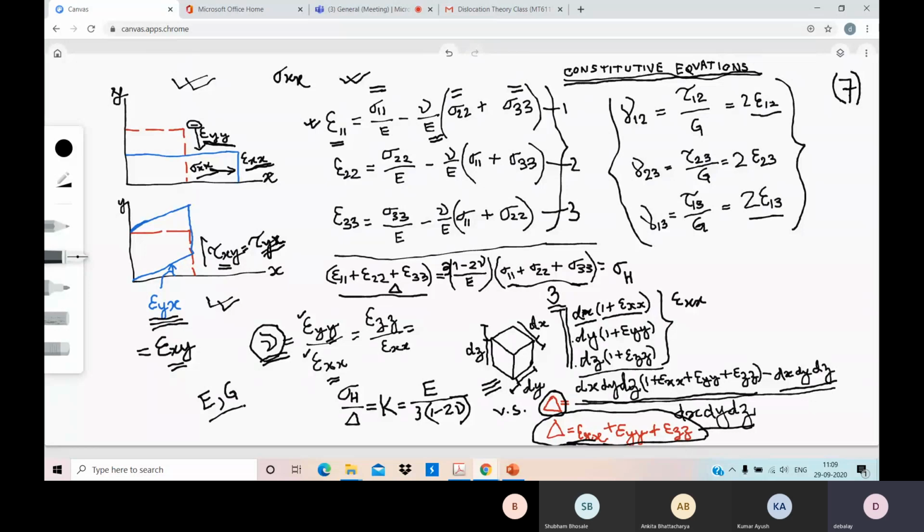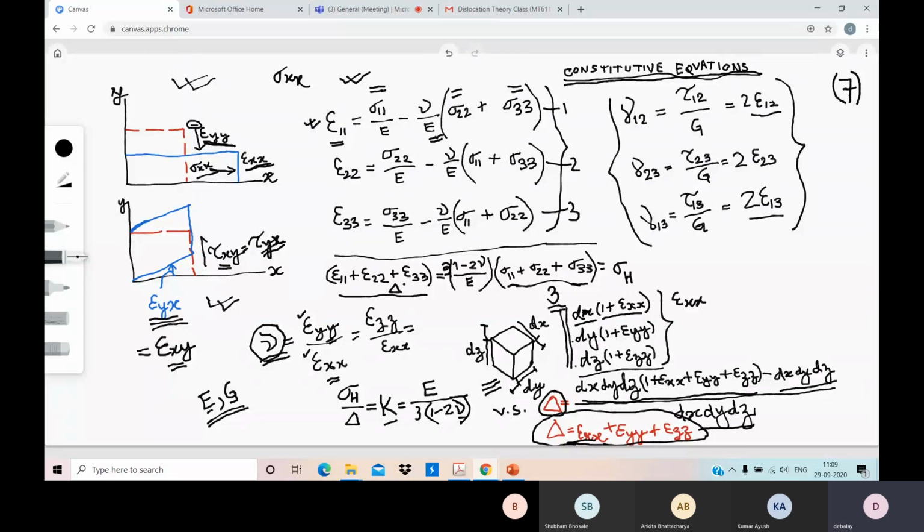It is an interesting observation that here we are talking about 4 modulus values: E, G, nu and K. Out of these 4 values, if you know any 2, you will be able to derive all the other values because they are related by simple expressions. Remember, this is an interesting observation.